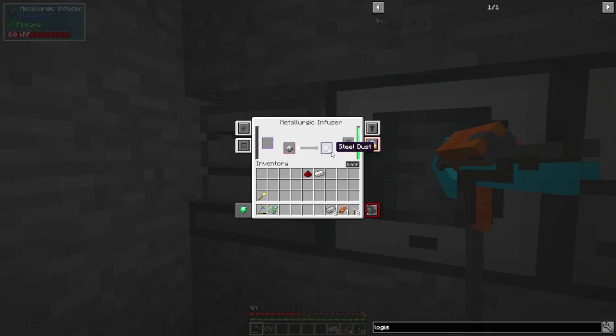I will remember. That will now stick in my head. Steel is made with coal. All I've got to remember, steel is made with coal. And I'll need lots of iron for it. That's cool. So two passes through the metallurgic infuser gets me what I need. That's all I need to remember.